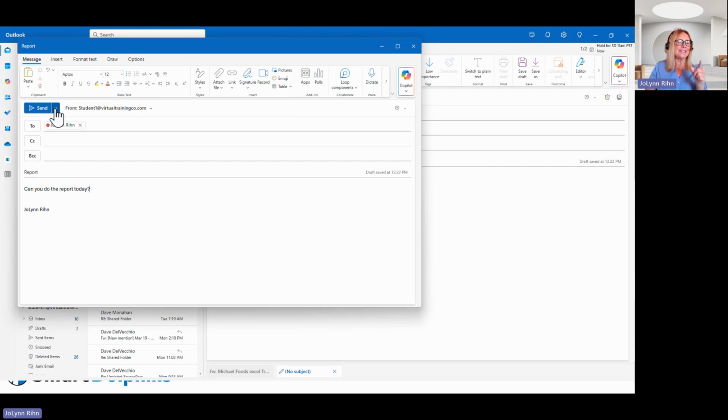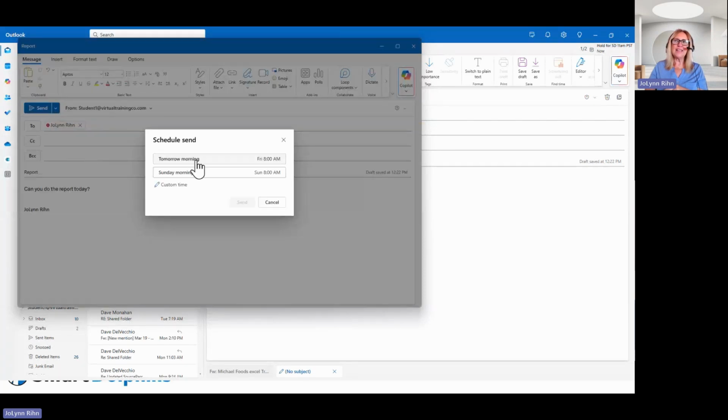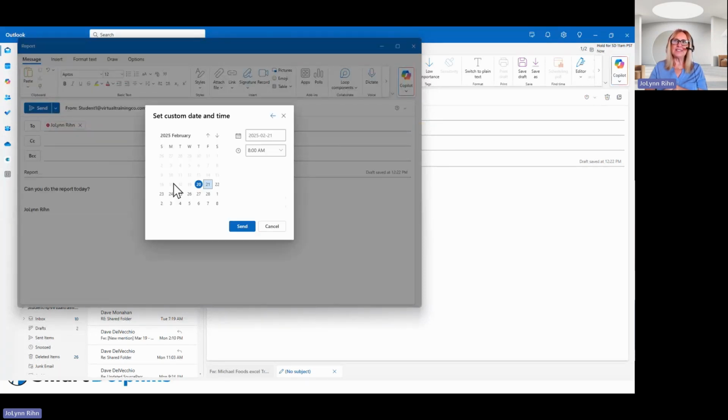You can click on the down arrow next to send and delay the delivery. We don't have that on the ribbon anymore. It's actually here where you could say schedule send. So if I click schedule send, I can choose exactly when I want to send this. If I want to send it on a specific date, at a specific time, I can choose exactly when that's going to be. So I'm going to say I want to send it today, but I want to send it at 12:23, just to show you I could do that. Let me say that I want to send this at 12:30. I'm going to click send.